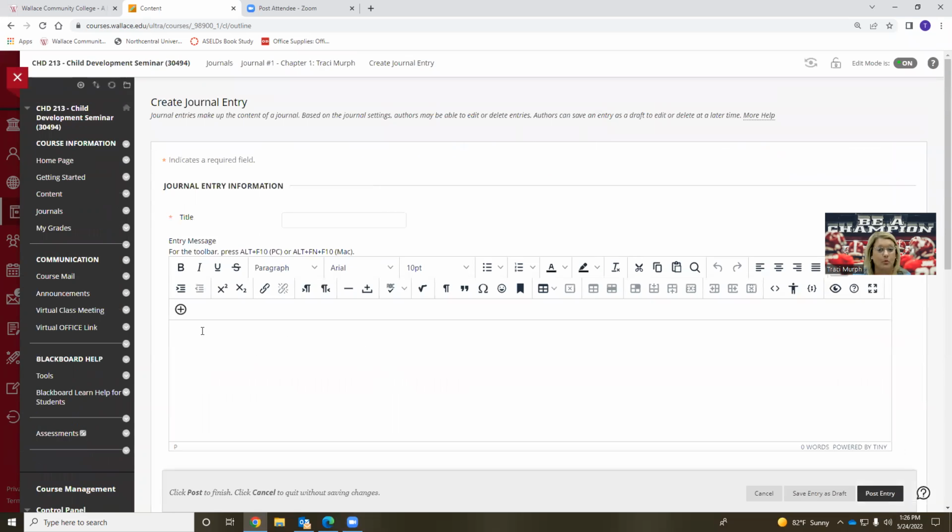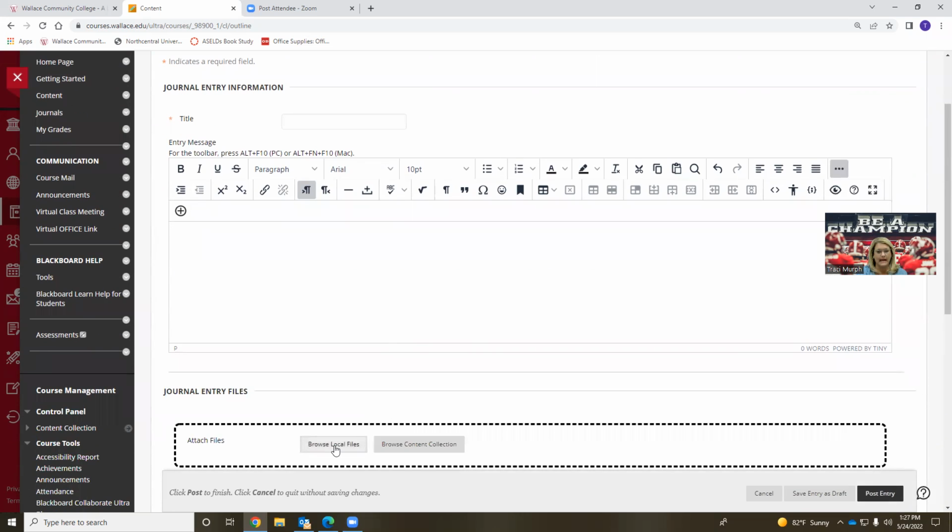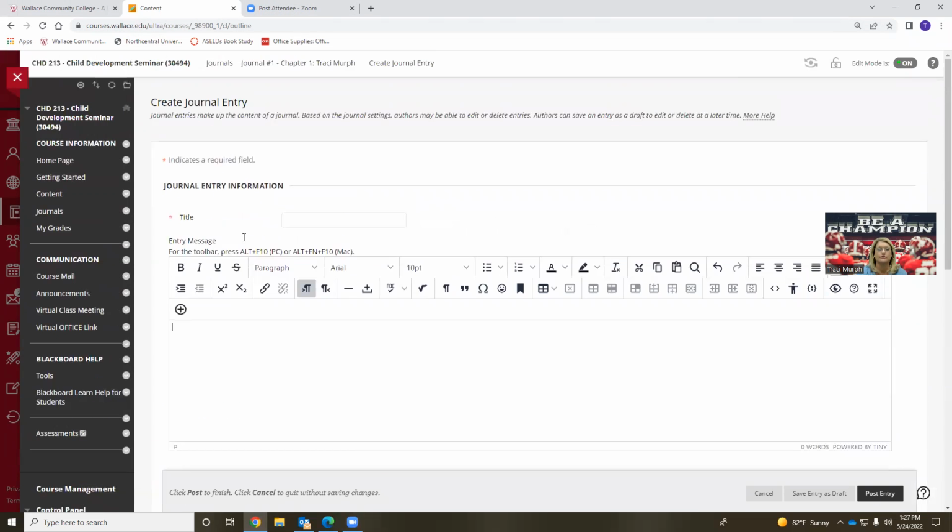Now, if you want to, you could type it right here, number 4. But you've got to type the question, whatever it was, okay? Then you can come down here and answer if you choose to do it this way. But remember, you want to make sure you have spell check, your grammar is correct, all the things, okay? Which makes that a little easier to do with a Word document. So either way, you type your response here or you attach it by clicking here, and then you do post entry right there, and that's how you turn your assignment in.